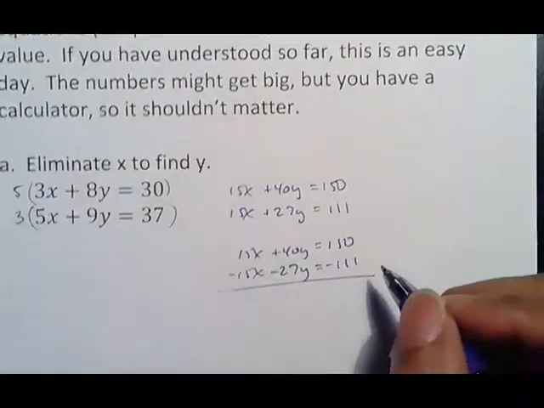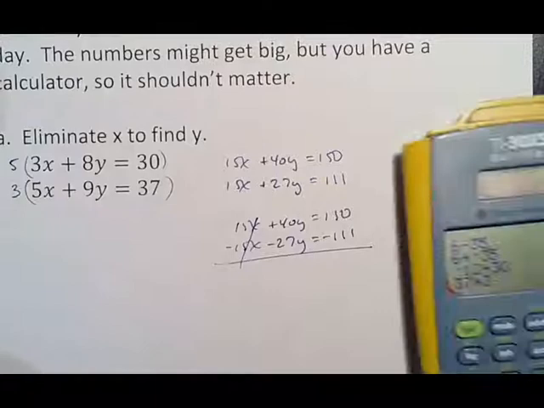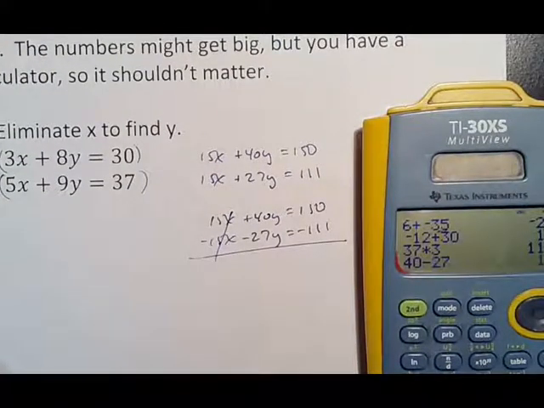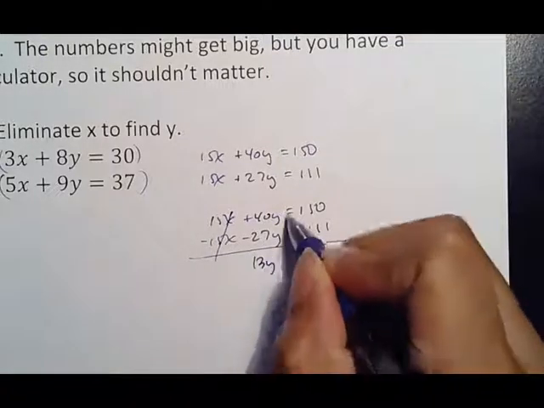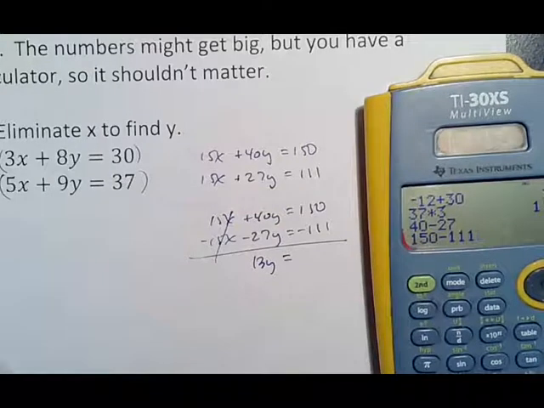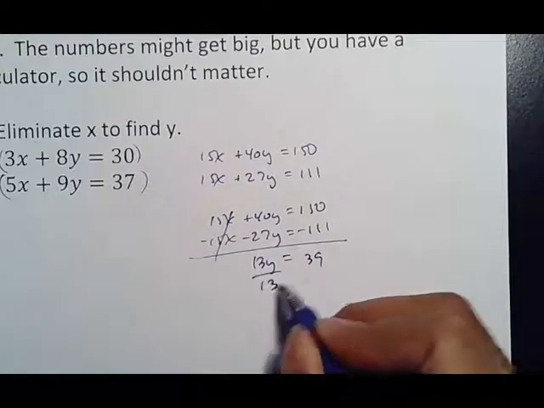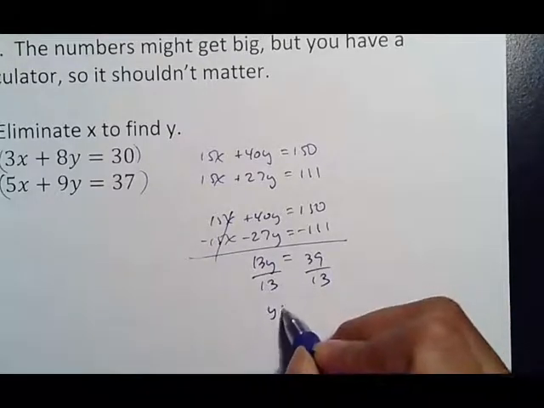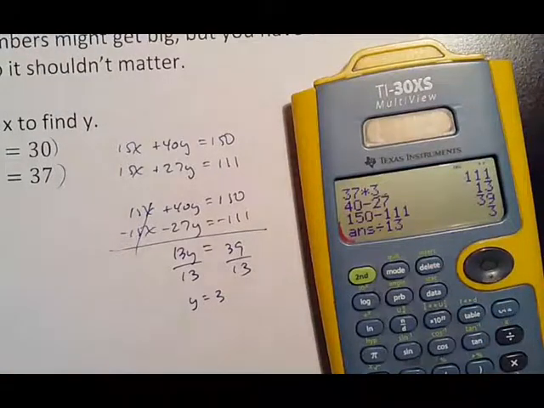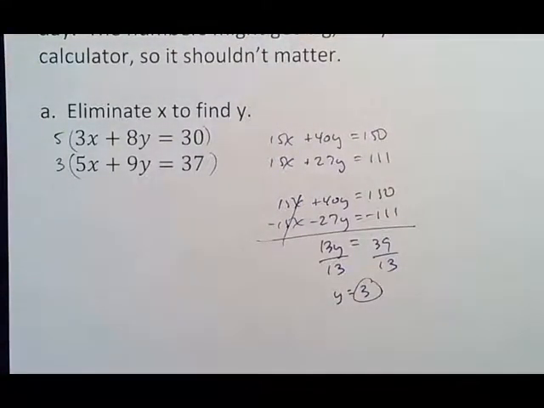Now here's the thing, when you go to add your terms, yes, this cancels out, but those two don't, so that's where you have to do 2 problems now, and you should see it. This is a very easy thing. So 40 minus 27 is 13y, bring down your equals, and 150 minus 111 is 39, and then using the algebra that we know, divide by 13, and y is equal to 3. And you can see that for yourself. That would be the only box that you have, to put the number into the box.